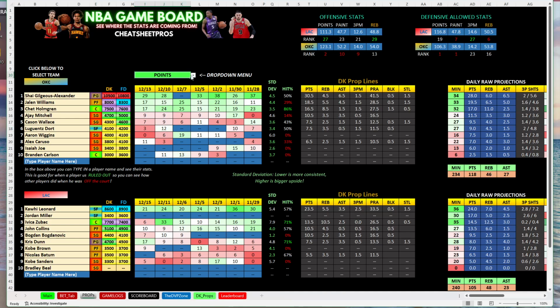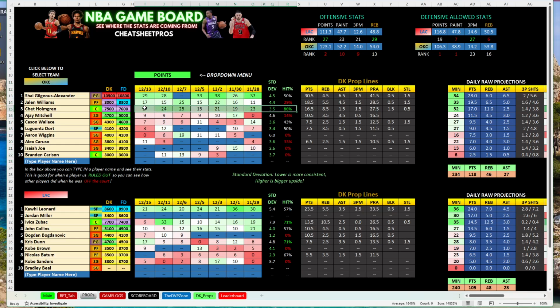If you click in this box, it's going to show you points, rebounds, assists, PRA, fantasy score, threes, blocks, steals, points and rebounds, points and assists, and rebounds and assists. And so you can look at all of these. I just leave it default points because I bet a lot on the leading score of the game. Also, we have your standard deviation, which I don't think I talked about in the last video. And just today, I added the hit rate over these last 7 games.